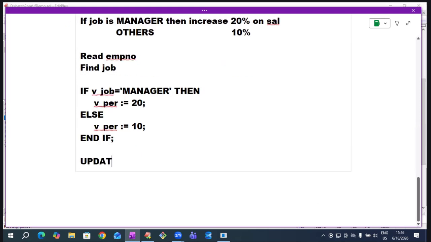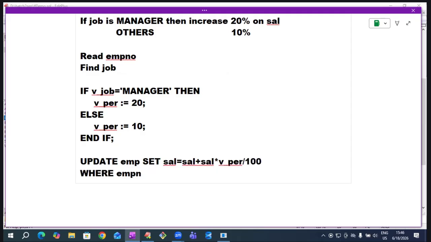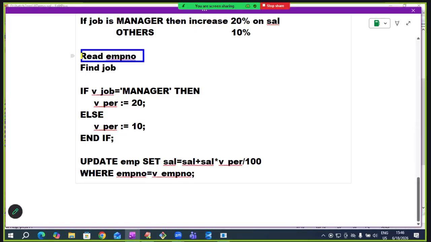Write the update command here. Update EMP set salary equals to salary plus salary into V_PR by 100, where employee number equals the given employee number. This is the code. First read employee number. How to read, you already know: V_employee_number := &employee.